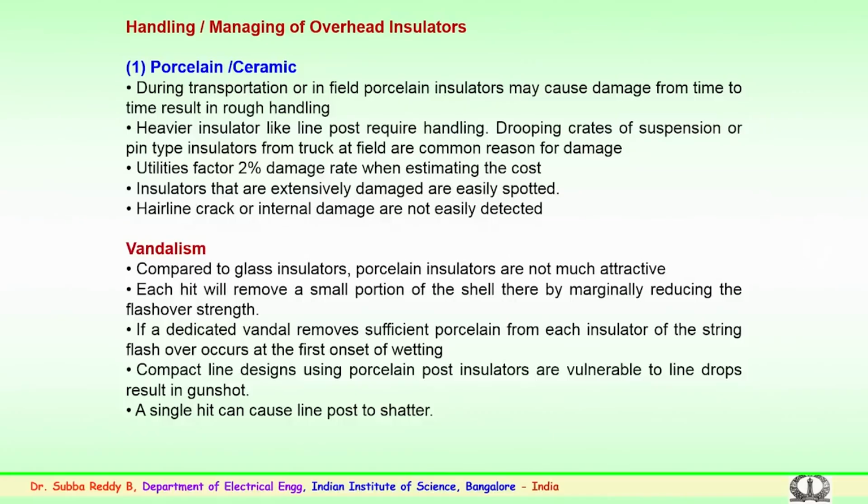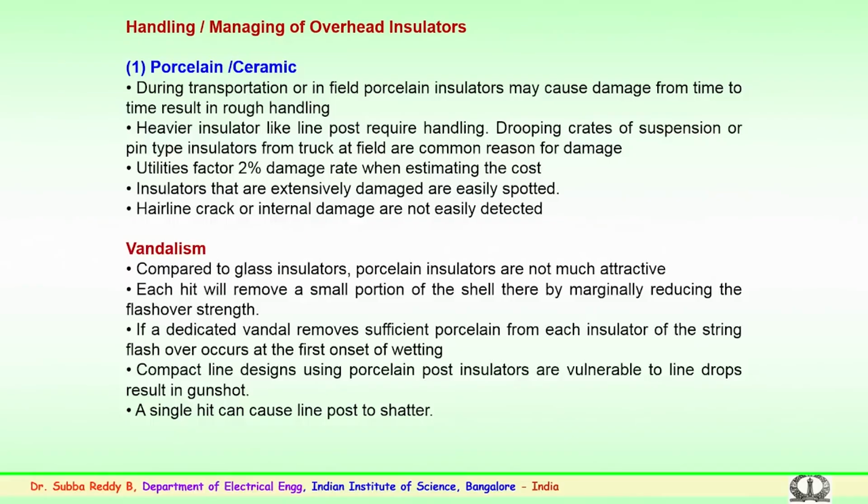Vandalism: compared to glass insulators, porcelain insulators are not as attractive, particularly to people who have a hobby of shooting at insulators in the field. Each hit could remove a shell, thereby marginally reducing the flashover distance. So, if a dedicated vandal removes sufficient porcelain from each insulator of the string, then definitely flashover occurs at the first onset of wetting.